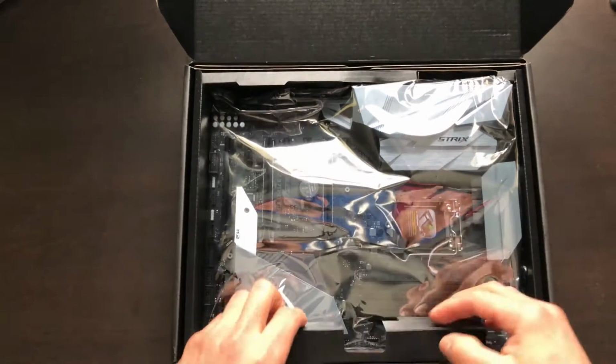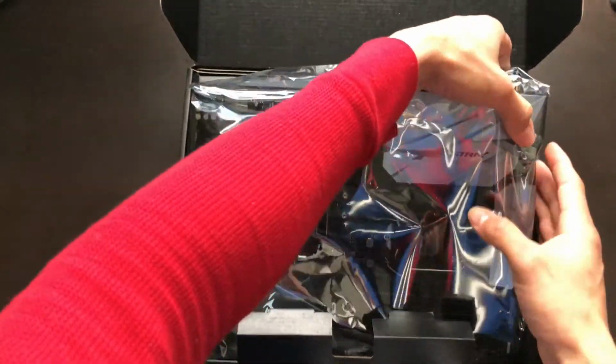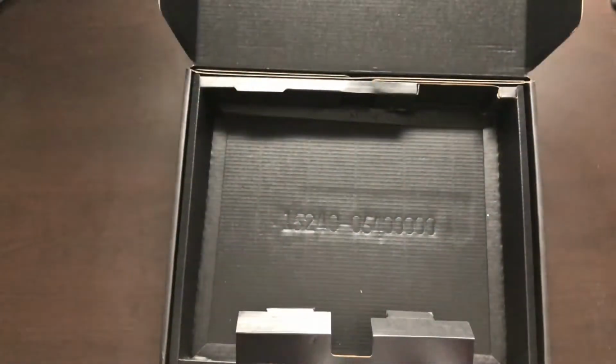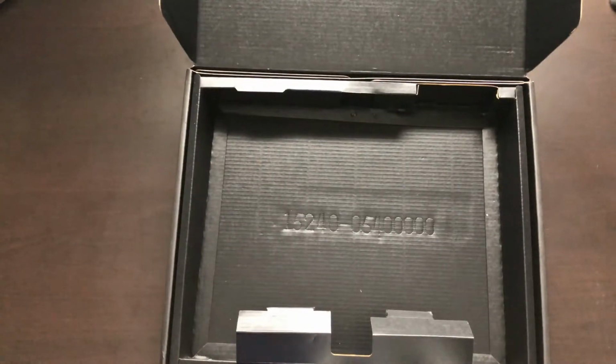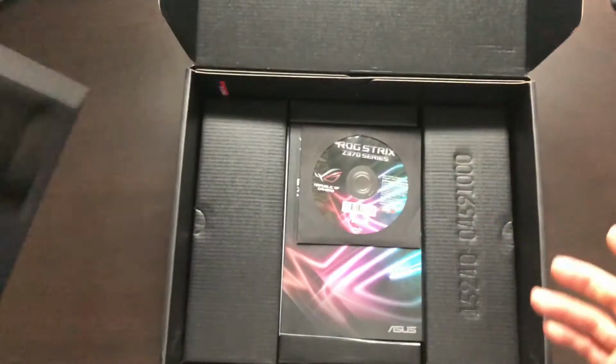From there we have the actual motherboard. And to be fair, I'm going to go over the motherboard last, because I figure we can knock out all the parts that are in the actual package prior to doing the motherboard. So we'll go ahead and just remove this.